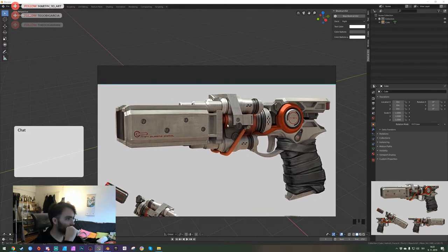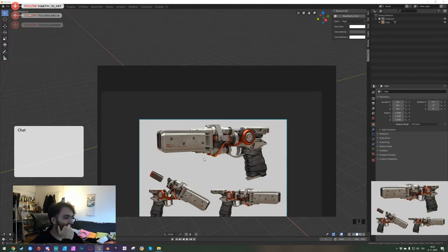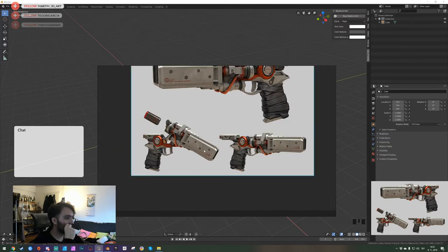It's all like textured in a similar way, so just looking at this, we got like a mirror image of parts. So basically it's gonna be like 50% done. Then we have like mirrored identical points here, here, here, then we're doing the top and adjusting it here. What all this does, I have no idea. It's a shame we don't have like a back view here, or front view.